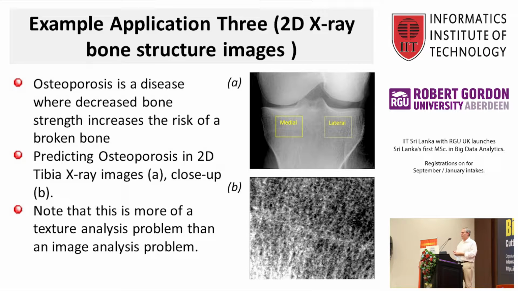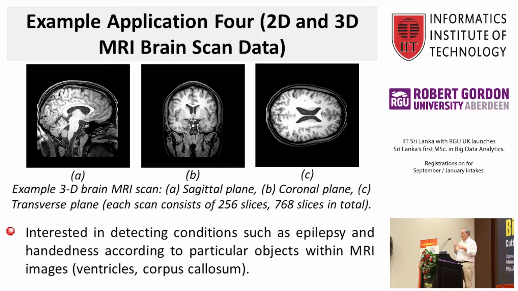Here's a brain scan. Brain scans are used in a lot of medical applications to test for certain conditions. Epilepsy is one of the ones we looked at. We also looked at whether we could detect the difference between left-handed people and right-handed people. And interestingly, we looked at whether we could detect the difference between musicians and non-musicians. We've got 80 musicians from the Liverpool Philharmonic Orchestra, and we've got 80 other people, a control group, who said that they had no musical ability at all. And we could tell the difference to a very high level of accuracy, 99%, 100%.